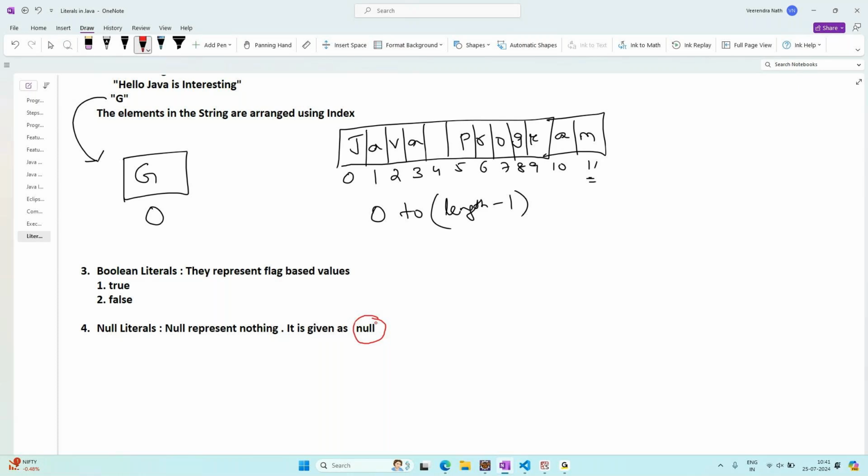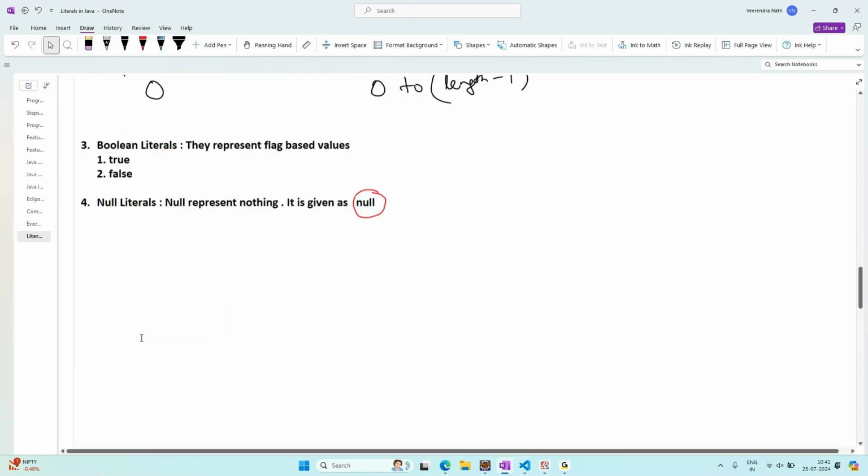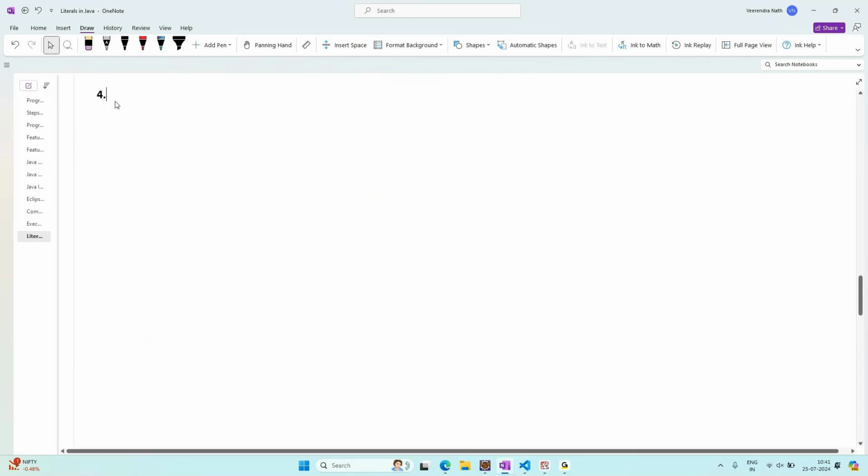So what are these variables? Variables are nothing but the placeholders which will hold the data. The data will be fixed, but this variable can be changed throughout the program. New values can come into that variable, unless it becomes final. Yesterday we said final constant, right? Constant means it will not be changed. But now we are talking about variables. Okay, what is the next component that we are going to talk about? We are going to talk about variables in Java.